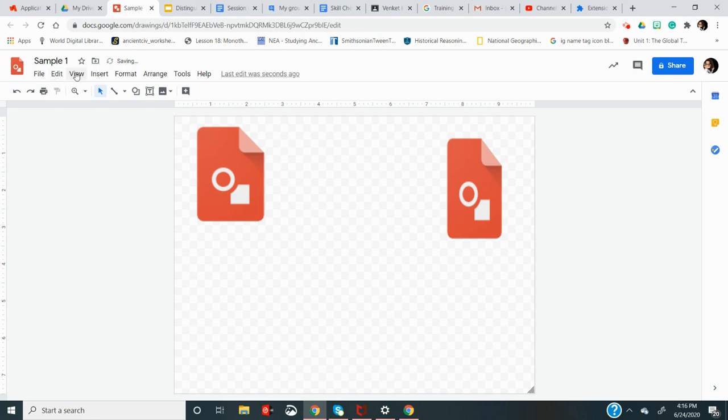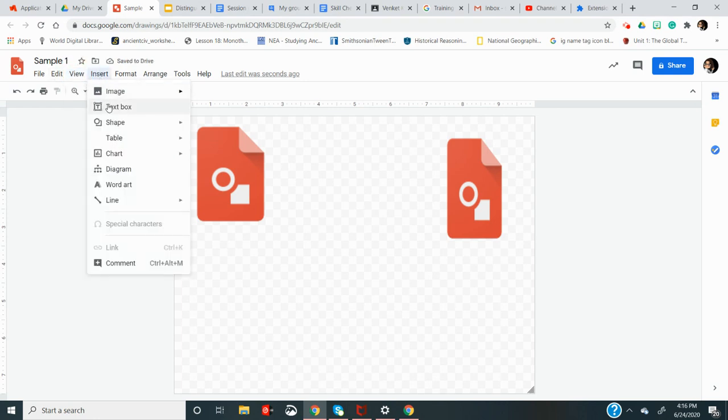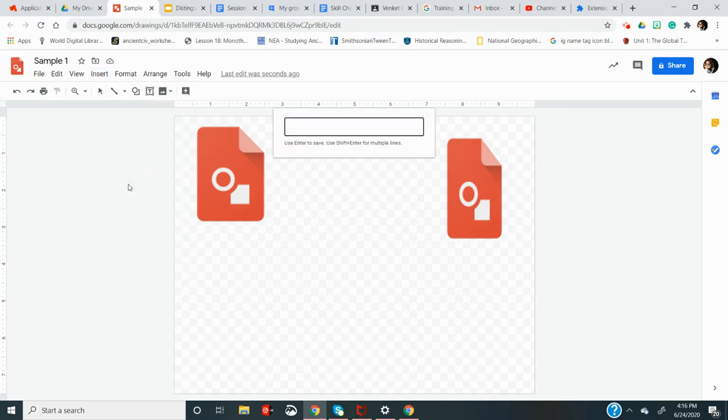It also gives you an opportunity to insert text. You can insert word art, which most people use. The word art is what I usually use, and I'll just say I'm making a Google Drawings flyer or a class on Google Drawings, a session on Google Drawings, and I want it to be a little different. So keep in mind that if you're typing in this across, then it will pop up just across. You will not be able to shift down once you've created that until you go back into it.